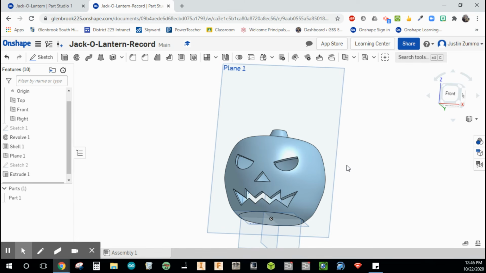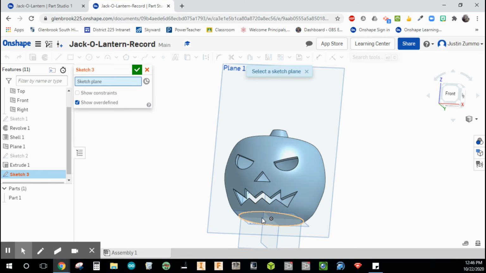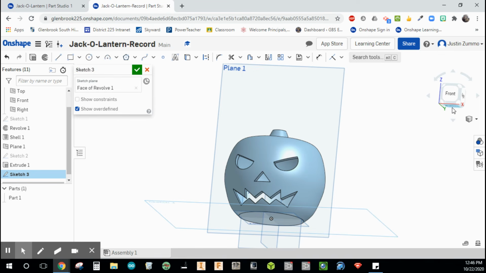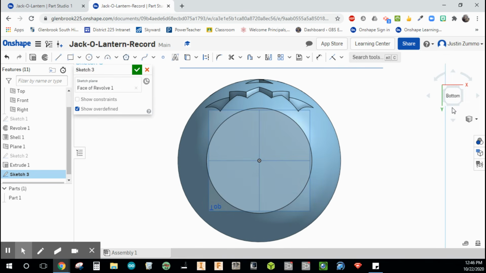So two more things. Second to last thing, I want to make a hole on the bottom. That's where my tea light can be inserted, so I can have some kind of glow effect once I get this printed out. So I'm going to select the bottom surface, this flattened portion of my sketch. Then I'm just going to click on the bottom of the view cube, so again I can see this nicely squared up. The dimension that worked out well for me was a diameter of 4.5. So I suggest you use that same number.